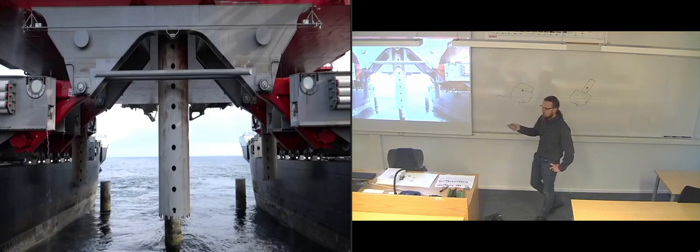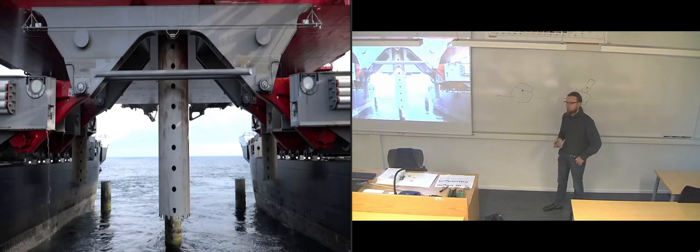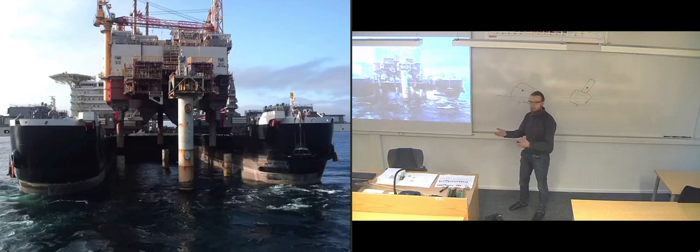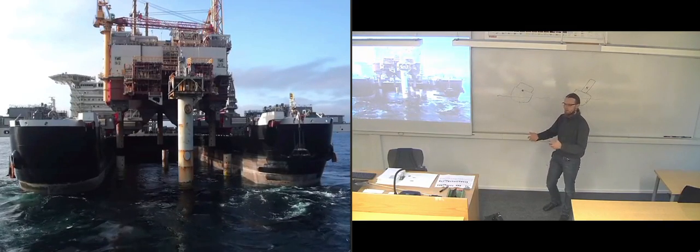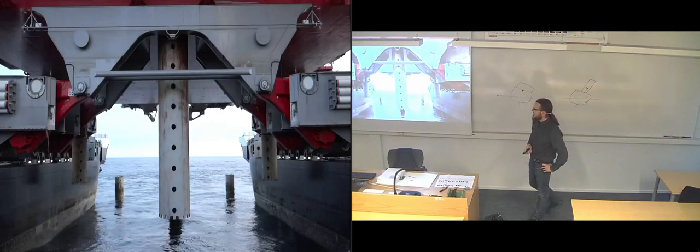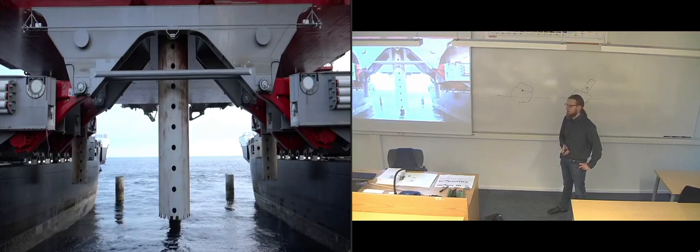I imagine being a part of an operation like that, actually being on the ship, is going to be sort of like an anticlimax, because everything is moving so very slowly. It's very interesting when something's happening, but then you have a long wait because everything is moving slowly. So I think it's going to be a sort of a trial of everyone's patience when you're working like that.